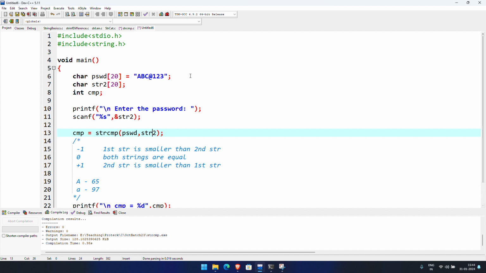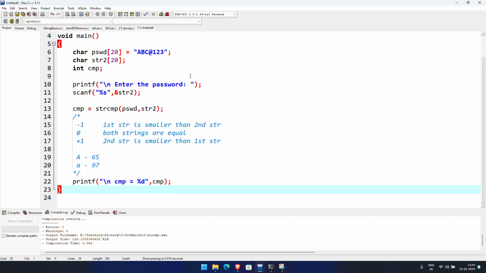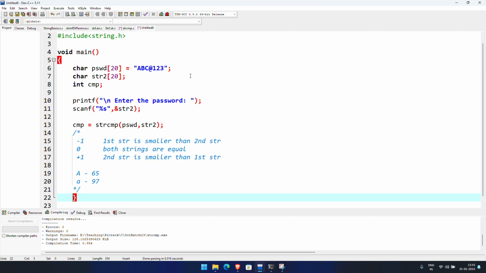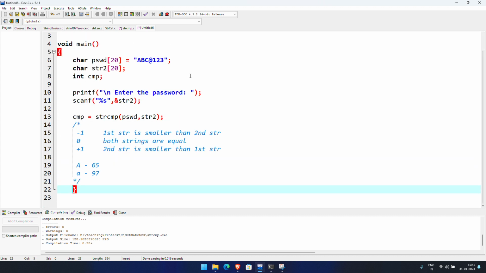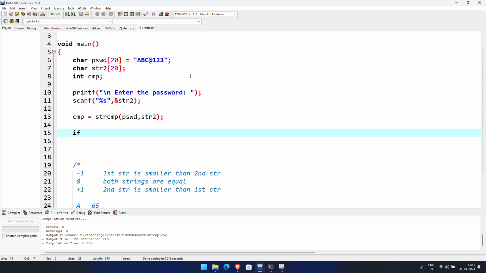So in string 2 we are storing this. Now we will be comparing the password with string 2. If the password matches, then we'll say access granted, or if the password doesn't match, I'll say wrong password, something like that.